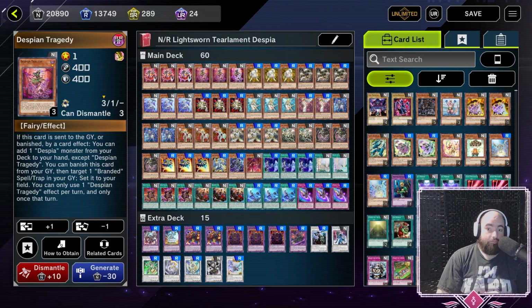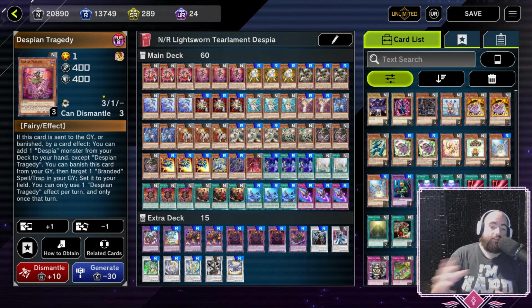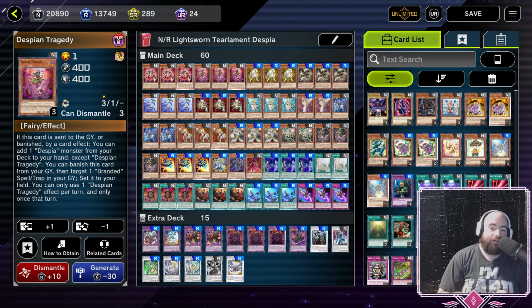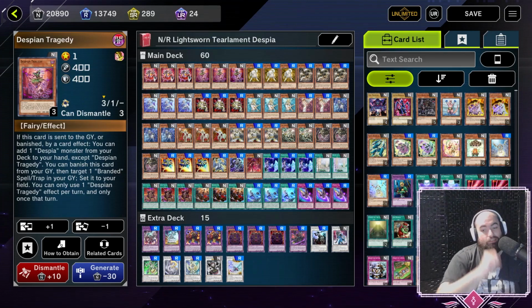3 copies of Tragedy. If sent to grave by card effect, you can add a Despian monster from deck except itself, making it a great searcher for Comedy. You can also banish it to set any branded spells that are in your graveyard. Only 1 effect each turn.